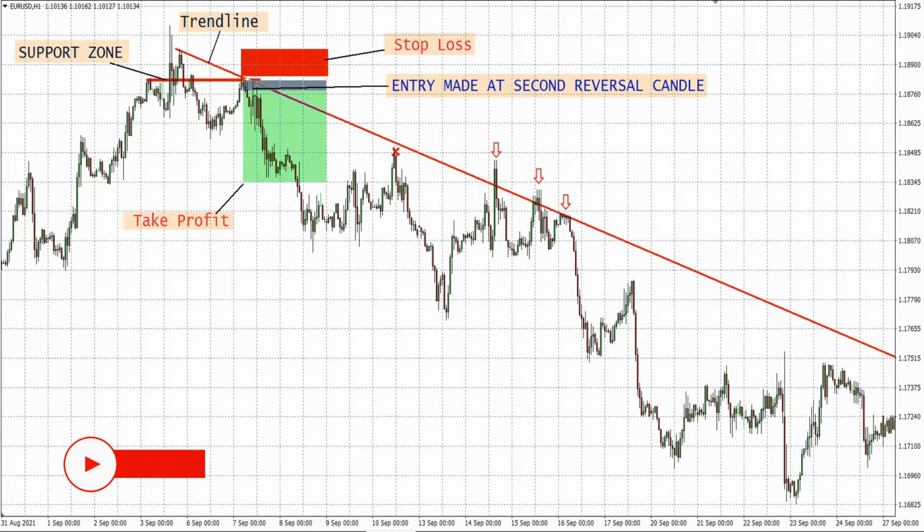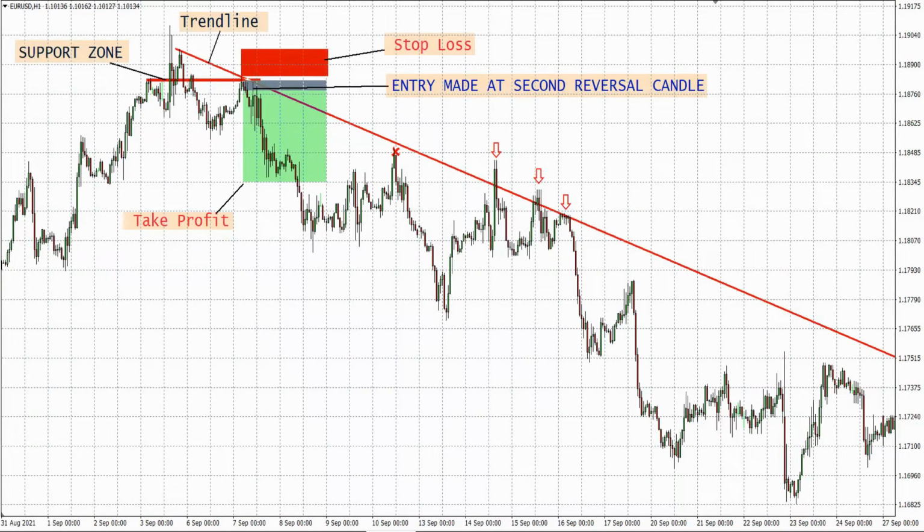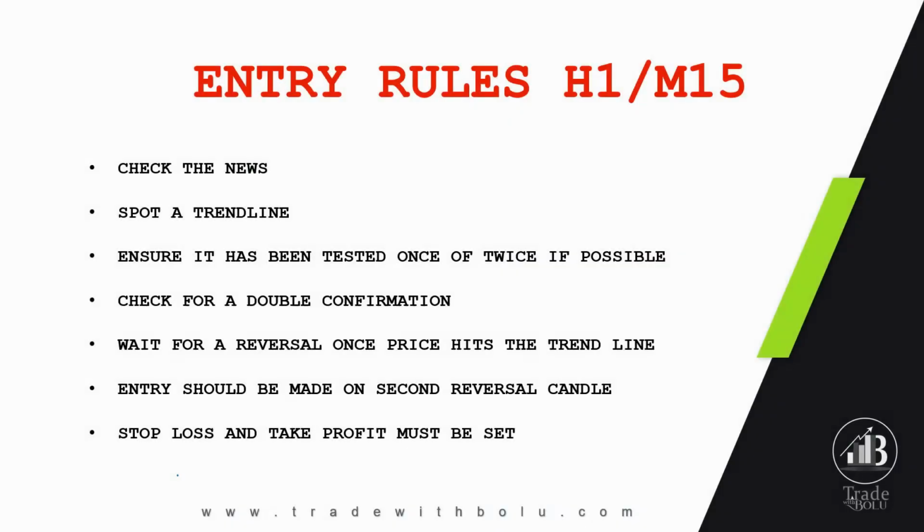Here you have the very first part, to spot a trendline. How do you spot a trendline? Simply zoom out of your charts, and then join the highs of the price. We're going to do all that in real time, but let me just zoom through the strategy real quick, then we get to the chart and do that in real time.